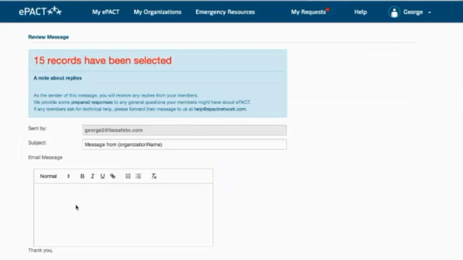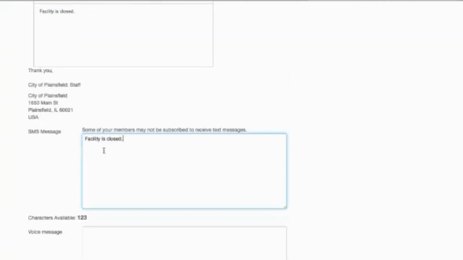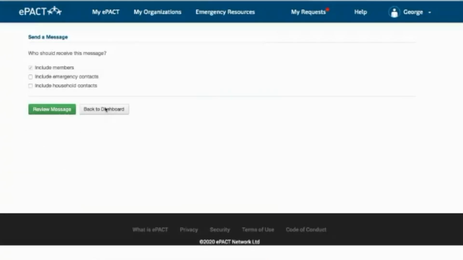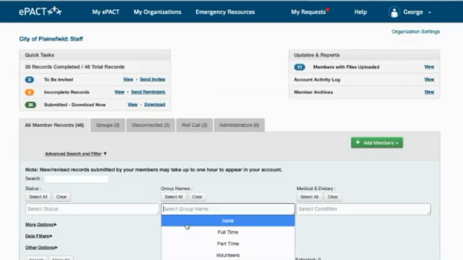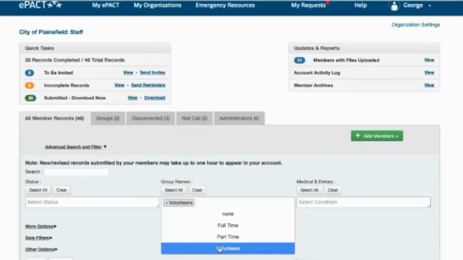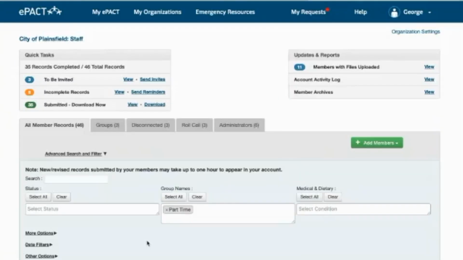And this is what's crucial: you can quickly do that both by email and text. Like, facility is closed, right? So you can easily send that by email and also by text message, and if you also wanted, by voice message. So again, giving you a lot more flexibility to communicate three different ways, basically on one page. Really useful. And of course, if you need some back and forth information, you can also use our roll call option, which can be really useful for all my part-timers.